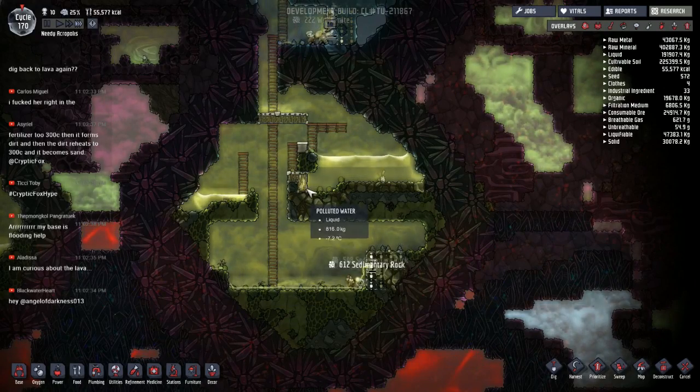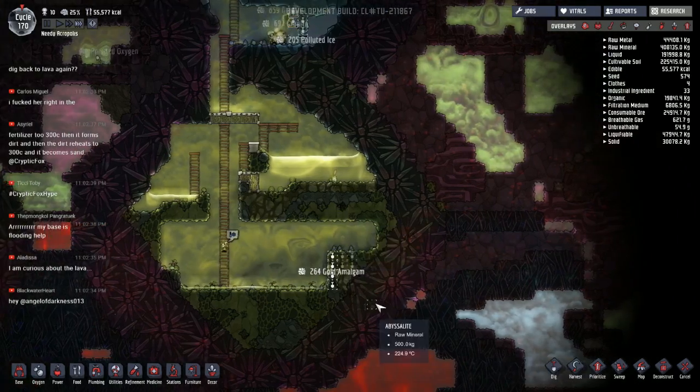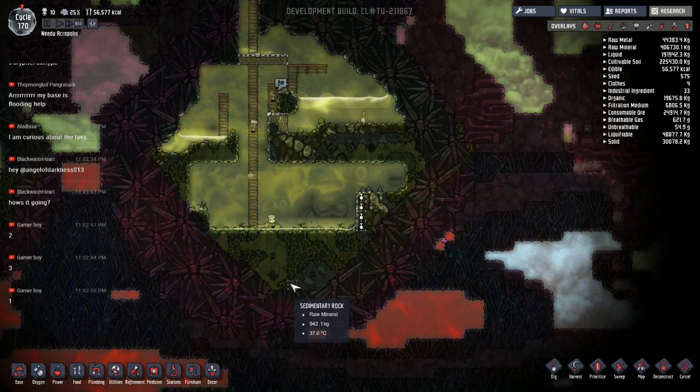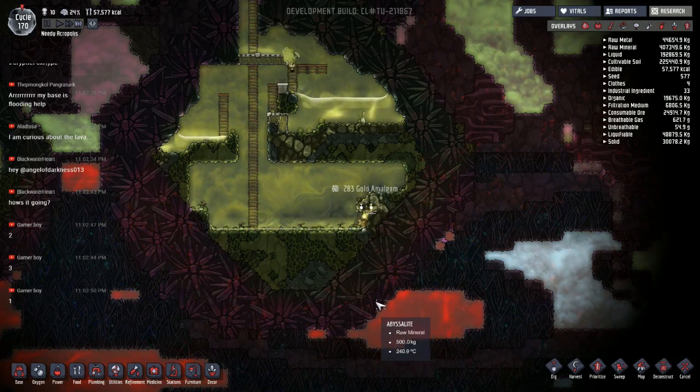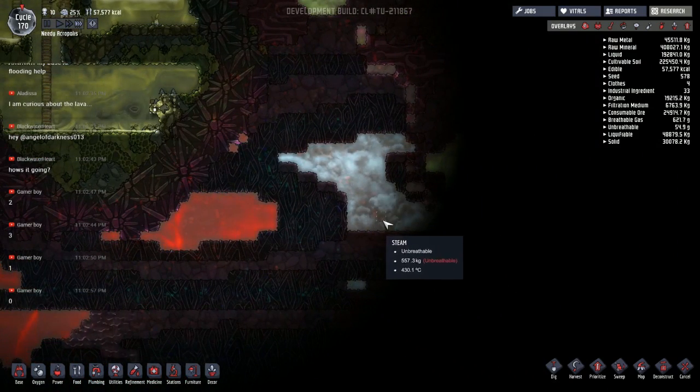Yeah, fertilizer works too, but of course then you have to get it from fertilizer into dirt and then into the sand. But temperatures down here are all really normal, so I'm guessing that this abyssalite isn't going to conduct anything. I'm definitely going to have to dig into this magma. Oh, what is this? Oh, look at that. We got a whole pocket of steam just hanging out right here.